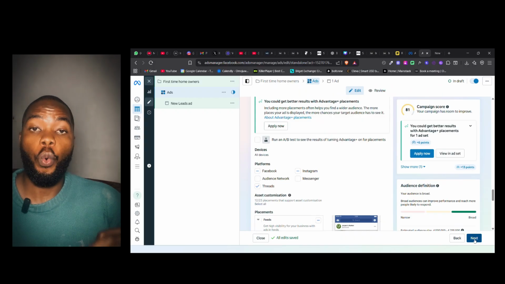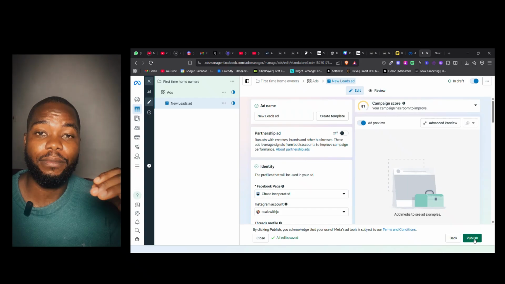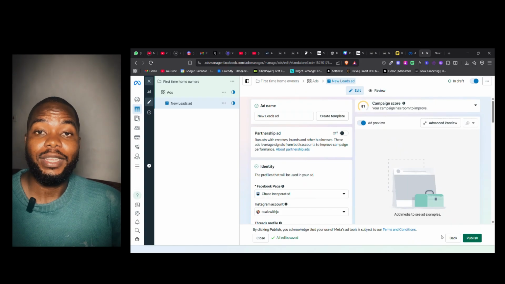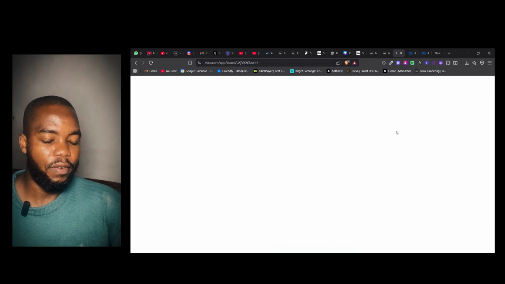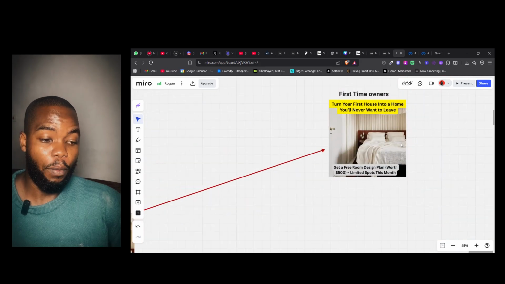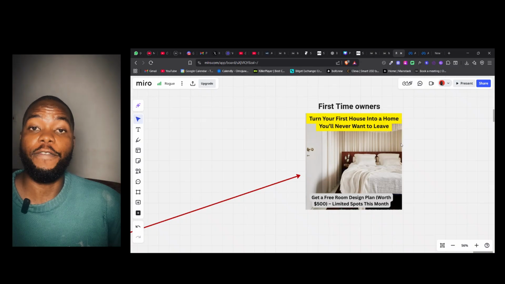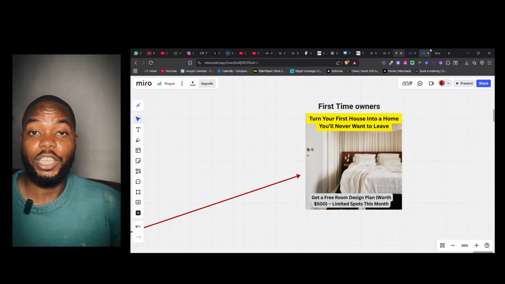Now for your ad to work well, we try to have as many ad creative as possible. Sometimes the maximum is 4, because the more creative we have, the easier it is for us to find the winning creative. Because let's say we have this ad right here for first time homeowners, we could say this same thing in a different way entirely, and it might reach more than this. So there are different creative we use and we try to test which one works.